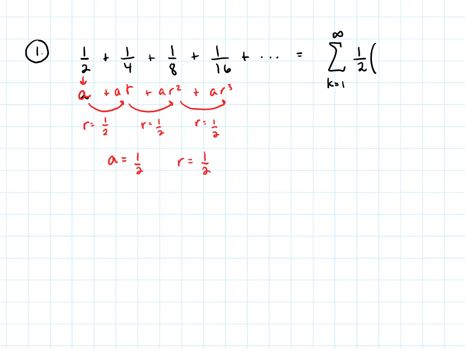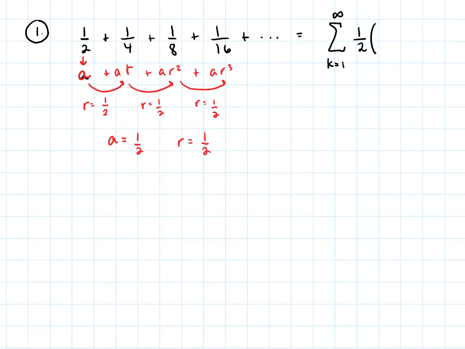Now there are other ways to come up with r. r is the common ratio, so you can also look for r by looking at the ratio of the terms. So you take the k plus 1 term and divide by the kth term, and that would give you r. So you could take 1/4 and divide by 1/2, and that would give you 1/2. And it doesn't actually matter which of the two adjacent terms that you look at.